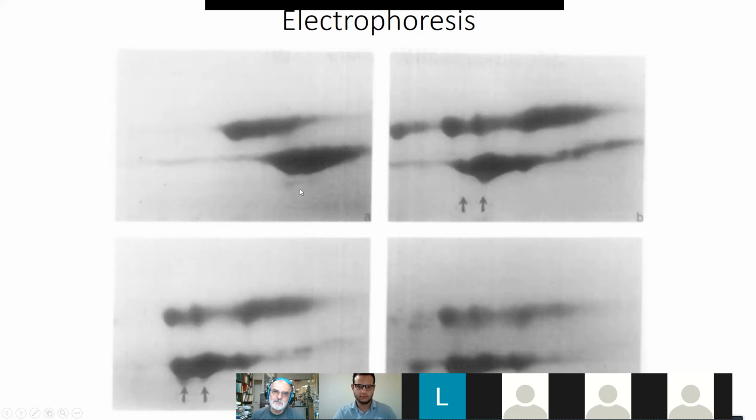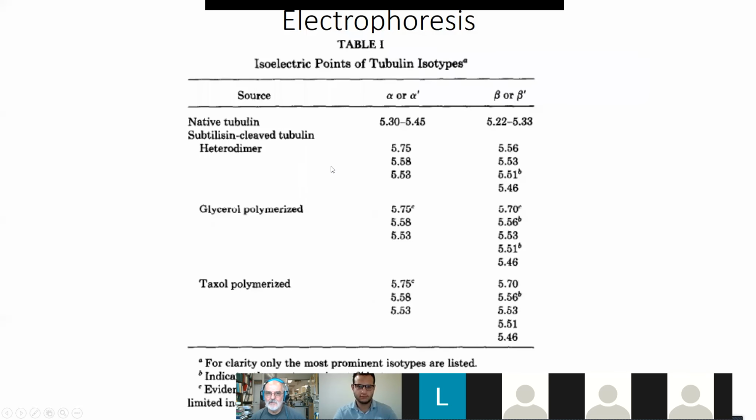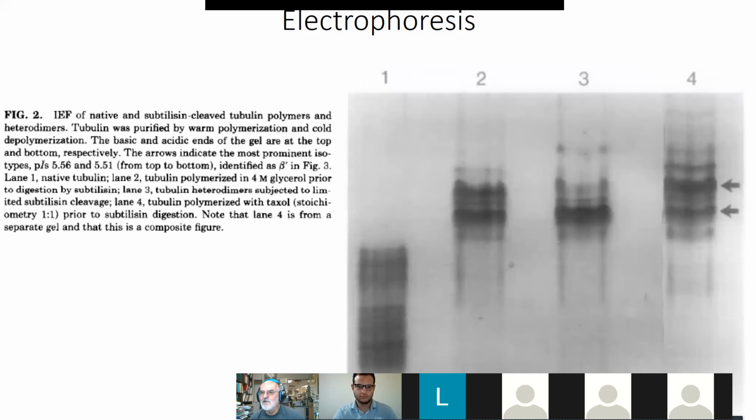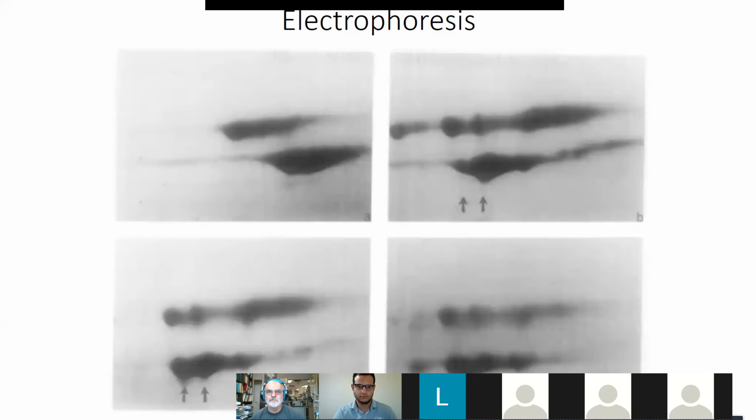So these are a little bit smeared, but you can see that there are a number of different isotypes in here. Okay, it's hard to count them in this dimension. It's a little bit easier to count them when you look at them like this, although even these are a little bit smeared. But this one is native. So here's the native region of the gel. And then when you cleave it with subtilisin, the beta chain is cleaved first usually, so it starts to go away first. The alpha chain is cleaved less quickly, and you can see it resolve into different bands more readily.